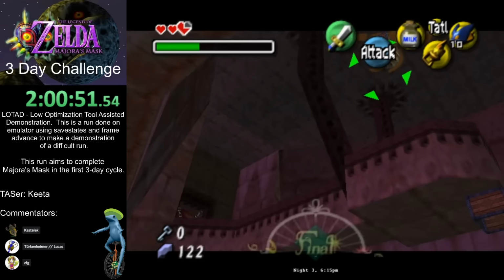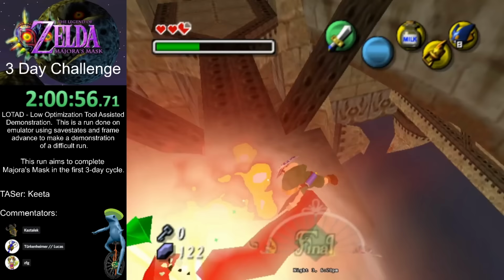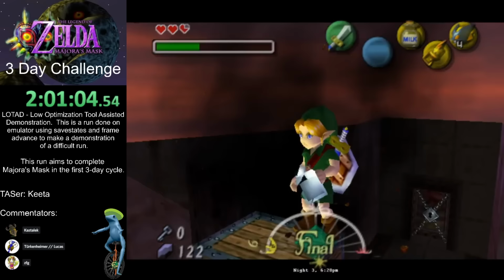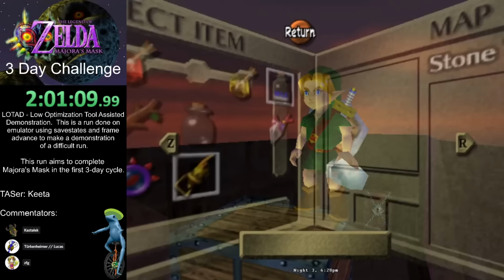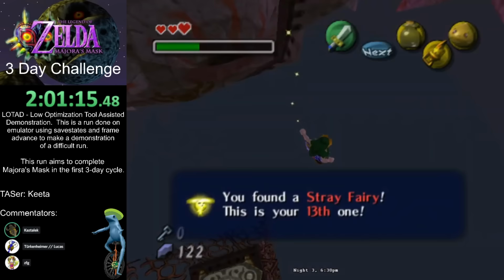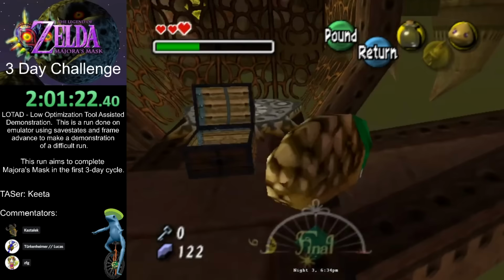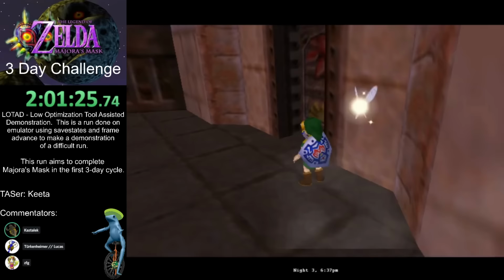Okay, so we are going to get on top of this upside down chest to open it, just like that underwater one, which you can do by getting to the ceiling and then shielding the chest. Now if I do open A before I open the chest, it actually keeps me on the chest, because the stray fairy appears at the top. If I didn't do that, I would have fallen down and had to re-hover to get it, since I don't have Great Fairy Mask.